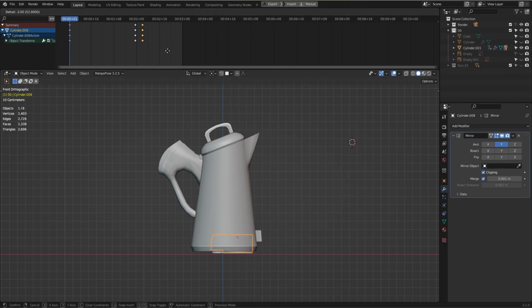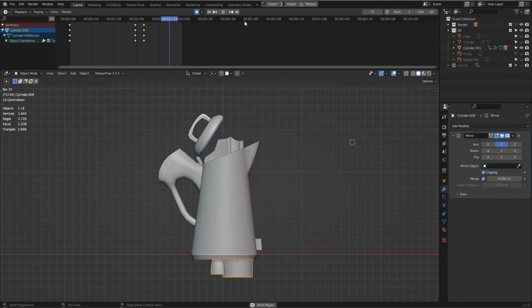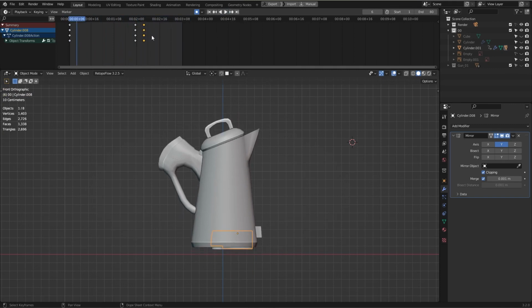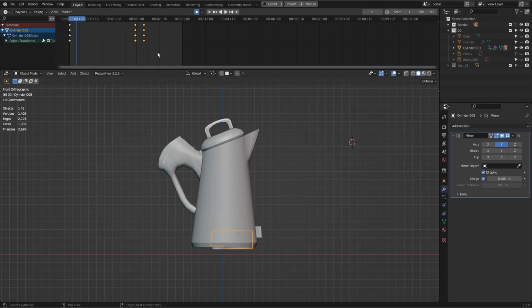Yet there is some weight. Let's see. Block. Let's make this linear.